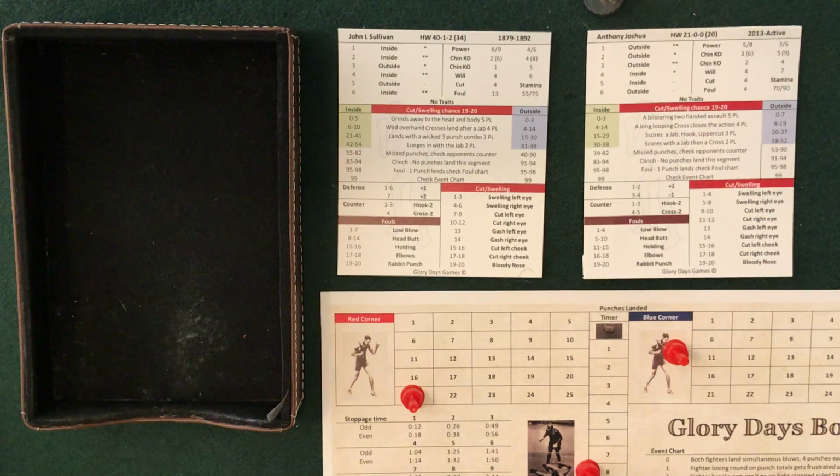And speaking of contention, the Glory Days Boxing Heavyweight Championship is currently vacant as the Rocky Marciano-Jack Dempsey fight was turned into a no contest due to skullduggery on the part of Marciano's camp. So title there is upheld, and Marciano had taken that with a 4th round stoppage, but they will have a rematch, and that will be coming up on the channel. And John L. Sullivan as well has climbed back into title contention. So we'll look to see where he lands in the rankings.